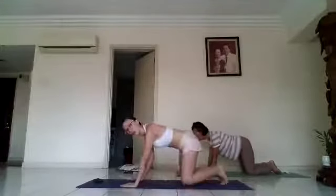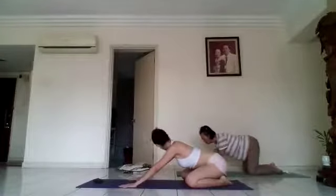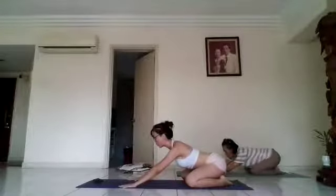Now, open your legs wide. Open your thighs as wide as the mat. Yes, as wide as the mat. Okay, big toes touch together. Big toes touch. Yeah. Okay. From here, relax your toes. I just want you to push yourself back. Bum touch the heels. Bottom to the heels. Spread your fingers wide, everyone. Yes. Look forward. Lift the chest up.